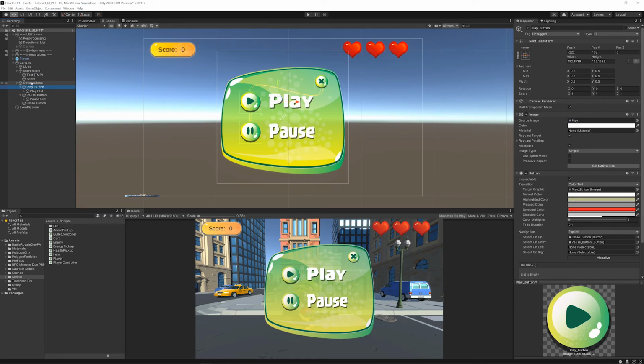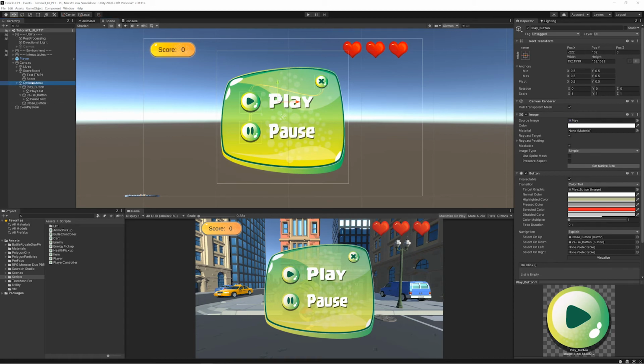But if I return it back to where it was before, it is now displayed in front. Same thing if I move it down. It's going to go behind the pause button because the pause button is lower in the hierarchy. So just something small to be aware of as you are designing stuff.